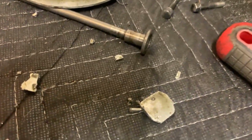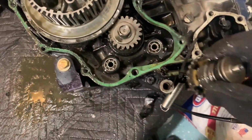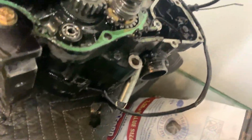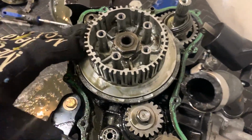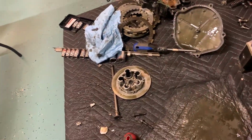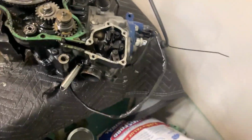All of these pieces of metal came out of the engine. So I'm just gonna check over a bunch of stuff and see what we can see here. So from what I can tell, the clutch basket is fucked. So looks like all we need is a clutch basket, and I think we're gonna be okay, which is really lucky. So I guess I need to put a clutch basket on order, and I think we're gonna be fine.